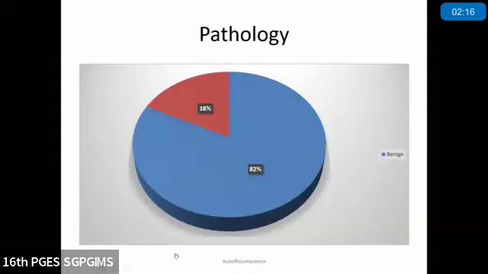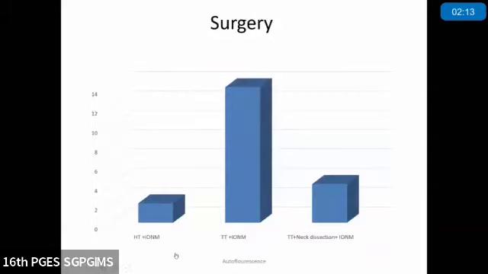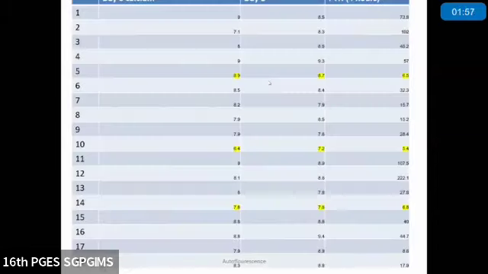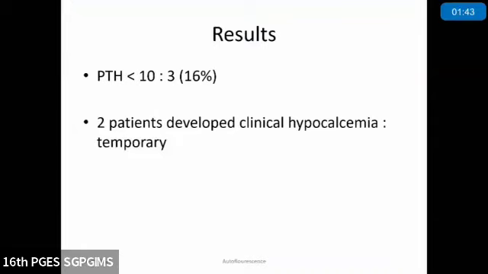So in 20 cases, mostly they were total thyroidectomy and in 4 cases they were with neck dissection. We could save all 4 parathyroids in 17 patients, whereas 3 parathyroids were saved in the other patients. Only 3 patients, if you see on the right side of the sheet, had PTH which was low. Otherwise, all patients had normal or high PTH. So it correlated well with your autofluorescence.